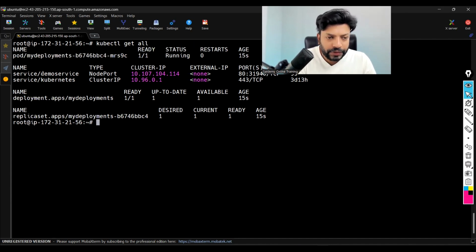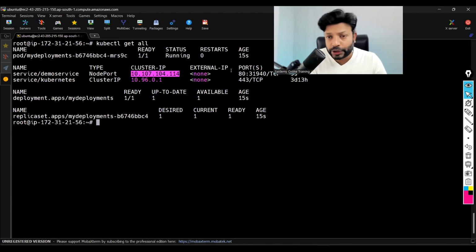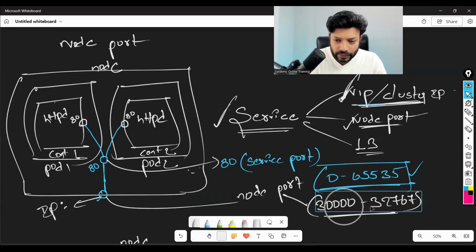Now, the service object we have created, but what is the configuration of that service? Node port. Remember that. These are default services that will be there by default. You just ignore this one. So this is the service we have created. It created node port. And when you create node port, it creates a cluster IP. But this time we don't need the cluster IP, so you can ignore this one. I told you, right? The node port will be given by Kubernetes. It selects one random port from this range, 30,000 to 32,767.